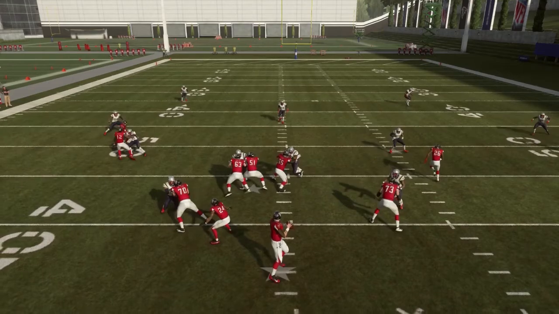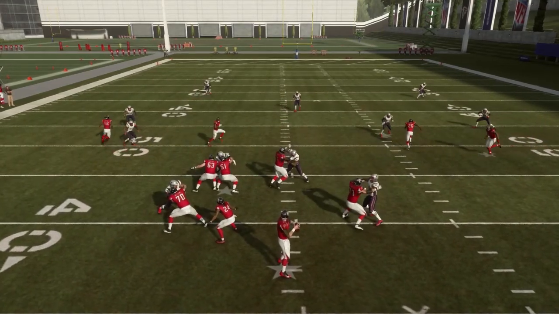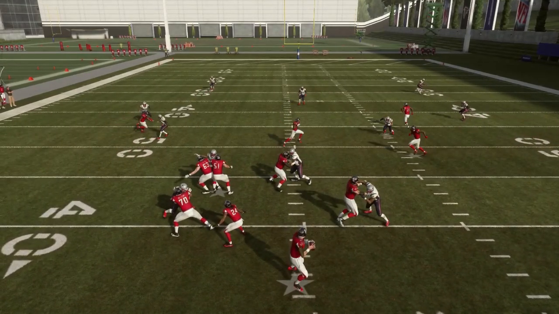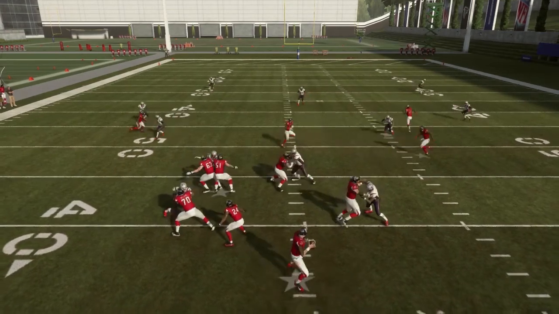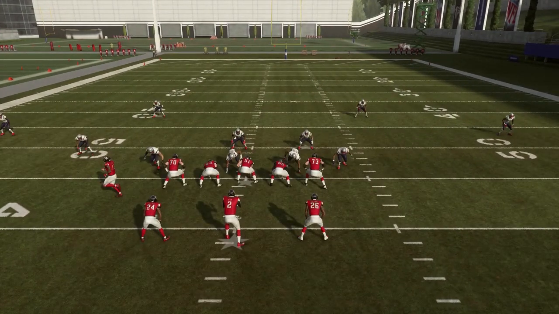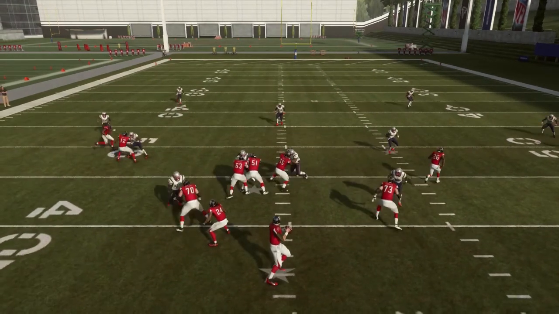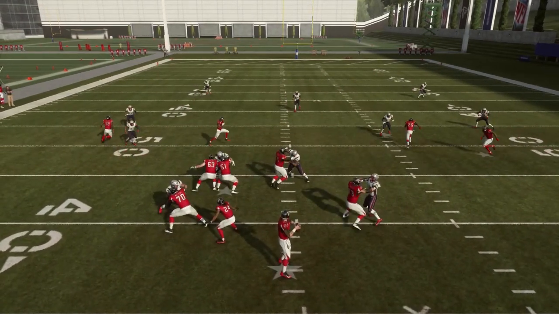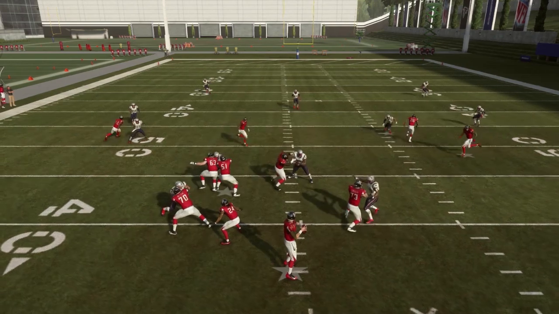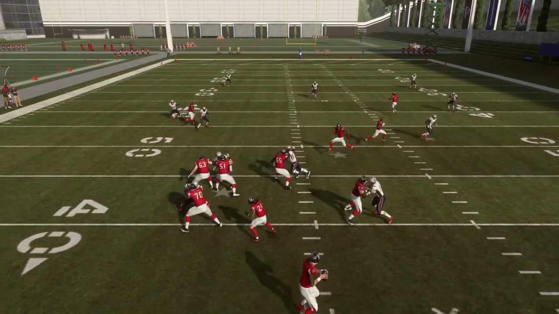Typically, you want to read the user. If the user is staying in the middle, then you're going to want to throw it to one of these guys underneath right away, because the user in this instance is typically going to be the right middle linebacker, right? So if he goes here, just in this instance, he goes right because I'm not controlling him, but he's going to have to choose one of these guys underneath right away. And typically, I'm going to hit this cross a little bit earlier, and I want to kind of show you what I mean by that, okay?